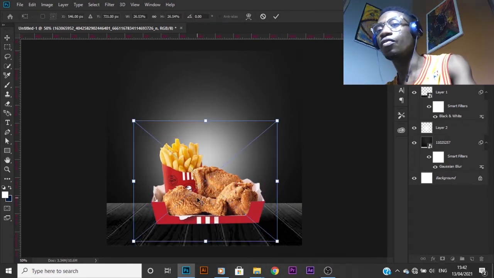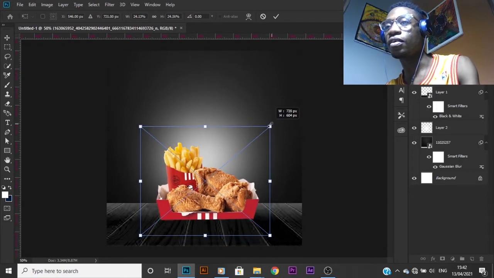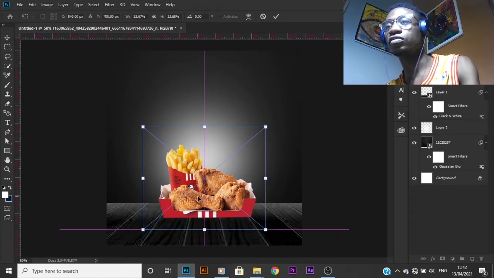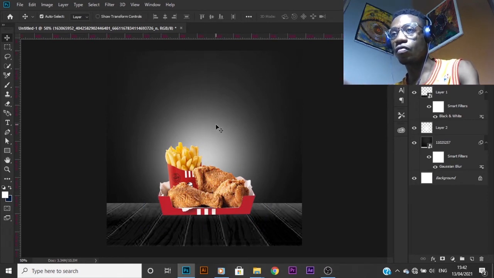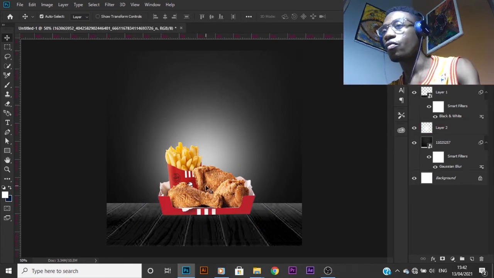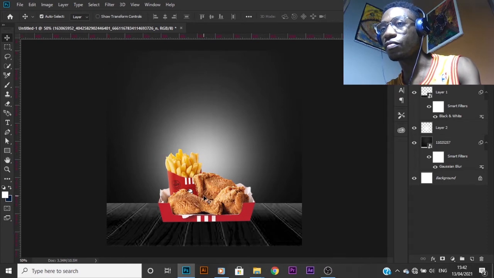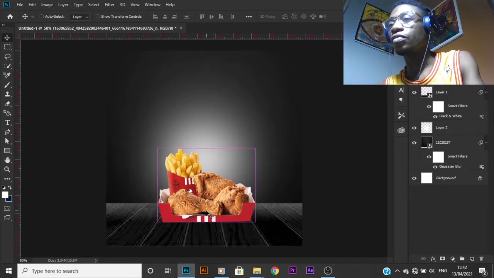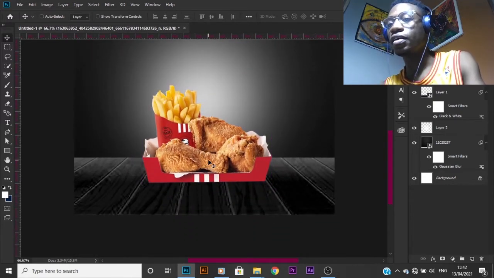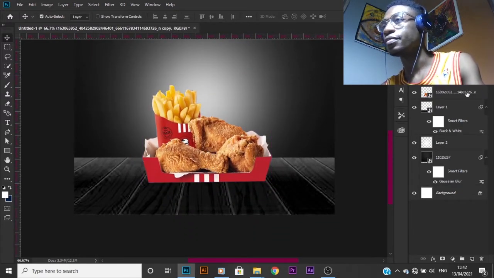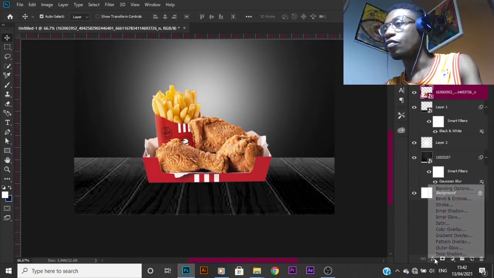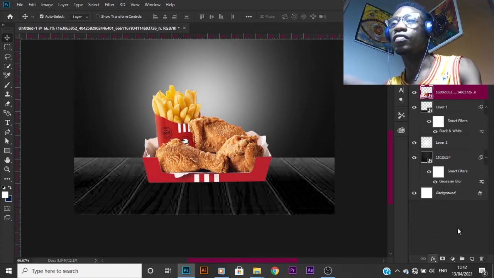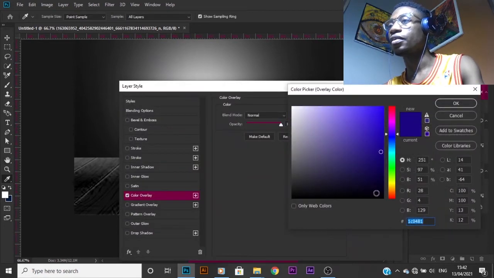But actually we must make this have its natural feel. Okay, and what do you mean by natural feel? When something is on the table, there's a little bit of shadow around it or shadow below it. So this is the light, this is our box right here. We need to create a little bit of shadow under the box to make it have its natural feel. So how do we create this shadow? You can do this by just duplicating this. Okay, so Ctrl J, and the one below it, convert it to black. How do you do that? Color overlay, and then come here, black.